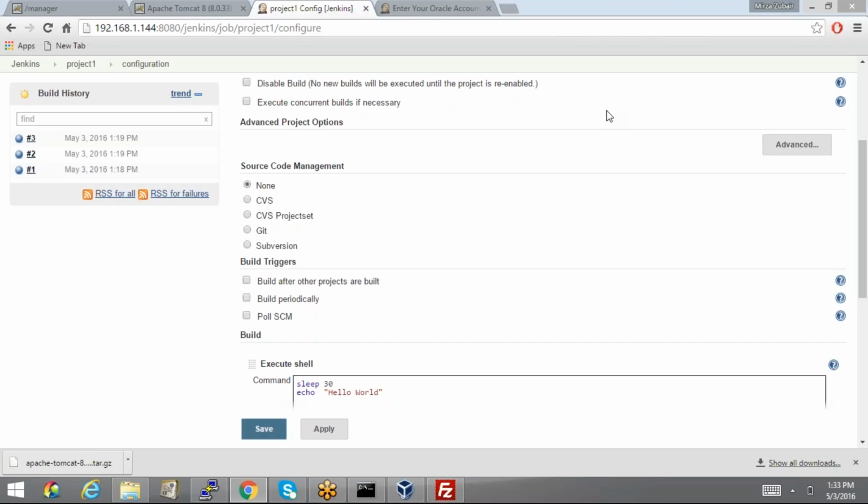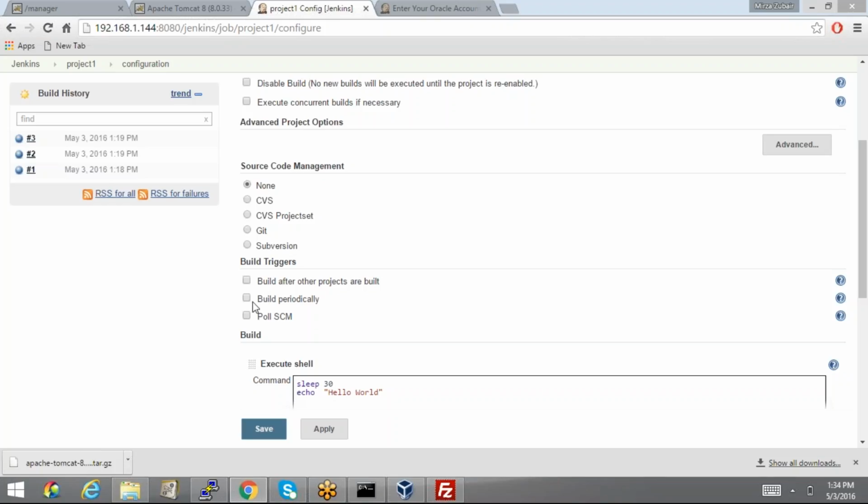You understand? It's the same job. I'm just communicating to two different people in two different ways. So similarly, that's the same thing for build after another project or build another project.